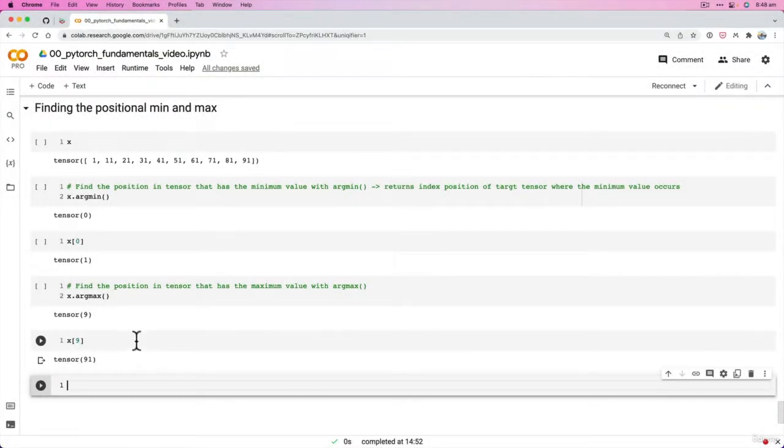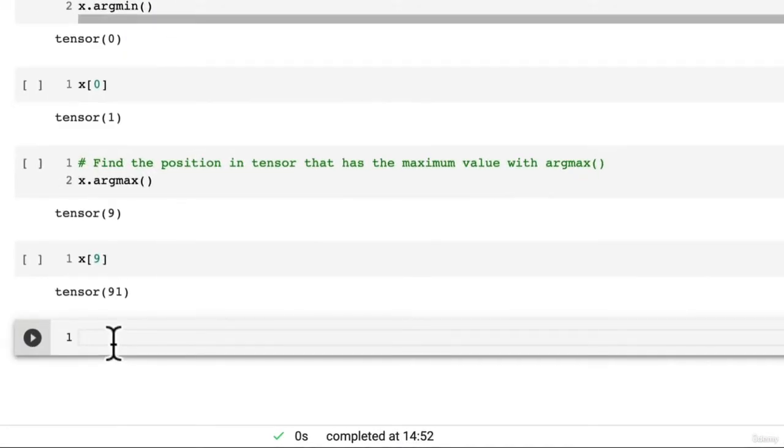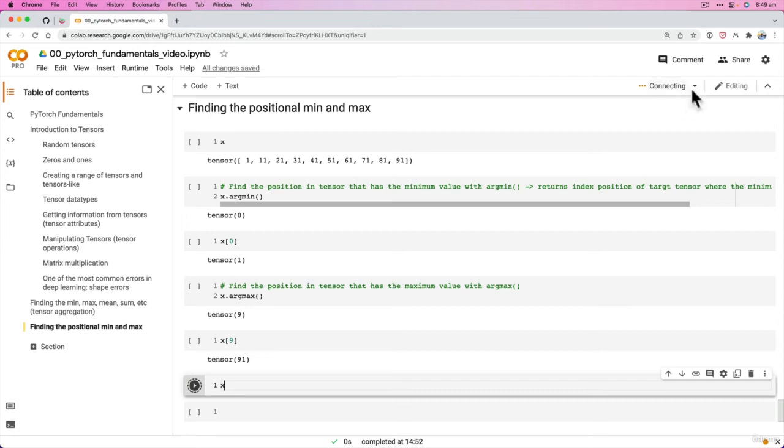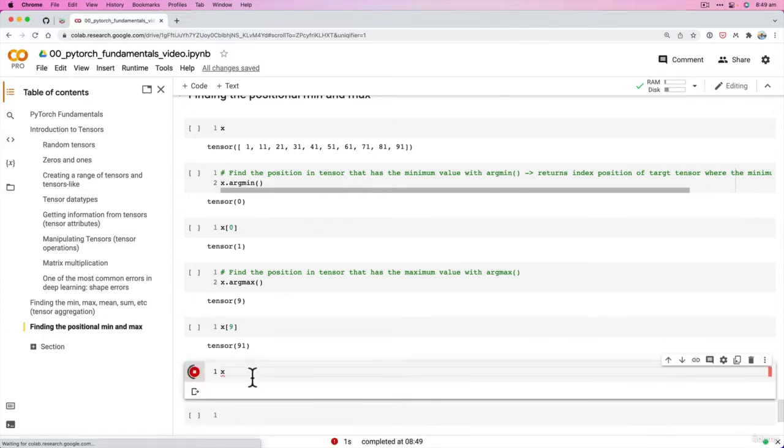Welcome back. So we've covered a fair bit of ground, and just to let you know, I took a little break after going through all of these, and I'd just like to show you how I get back to where I'm at. Because if we tried to just write X here and press Shift and Enter, because our Colab was disconnected, it's now connecting, because as soon as you press any button in Colab, it's going to reconnect. It's going to try to connect, initialize, and then X is probably not going to be stored in memory anymore.